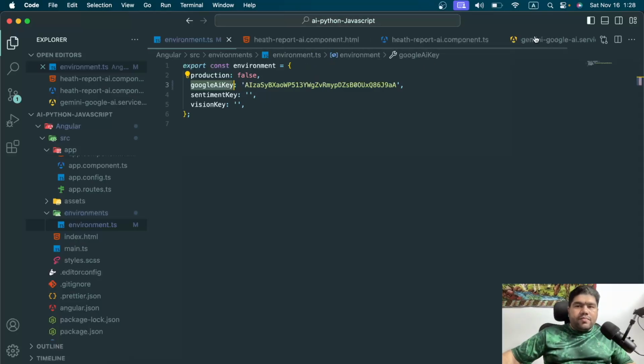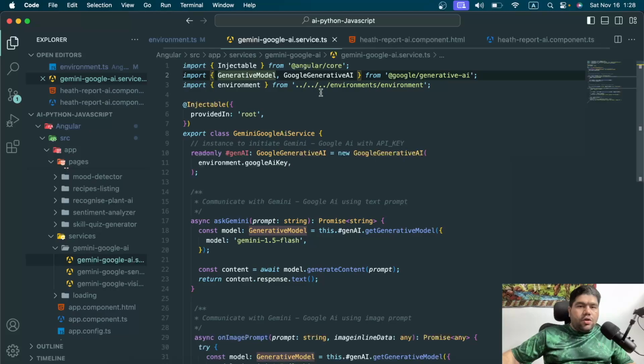Then the second step was to install the npm package which you're going to consume. That package is @google/generative-ai. You need to install it in your Angular application.